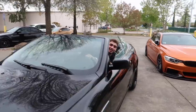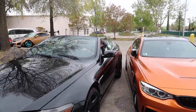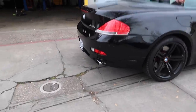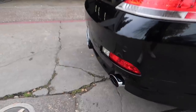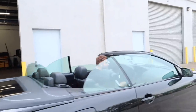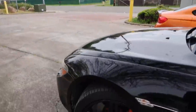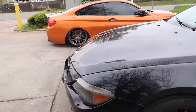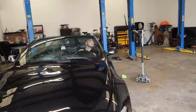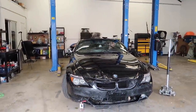This thing is so nice, isn't it? It really is. Don't be crashing your car over here. Hold up. Close. Really close. I know, it's still pretty cold. The windshield's kind of throwing it off the hood. I completely forgot about it. All right, here, let me help you. Perfect. Actually, come forward a little bit.